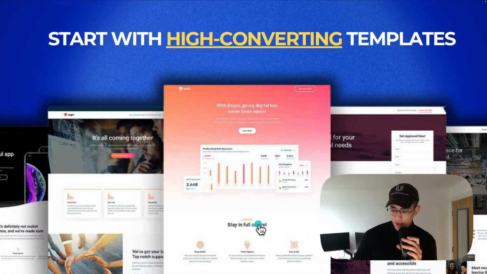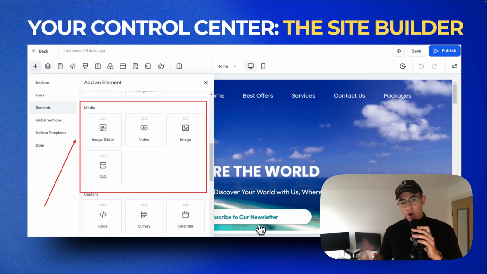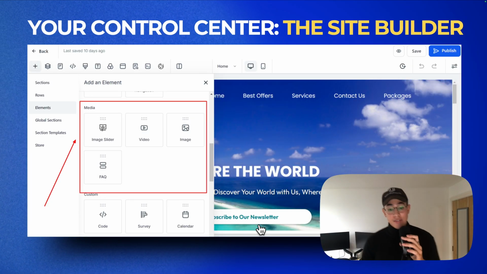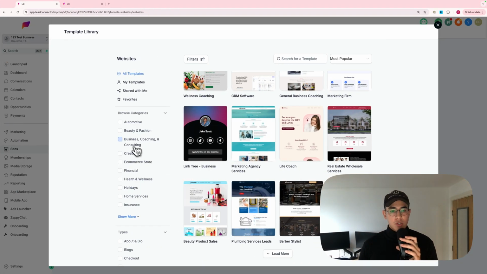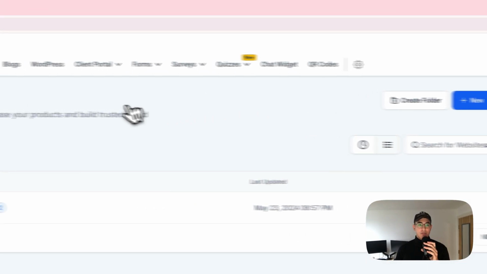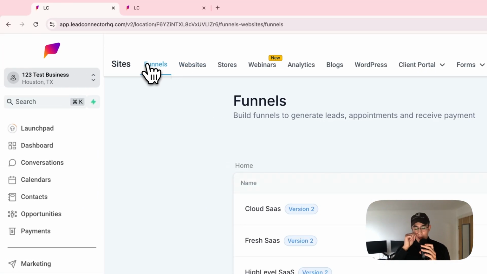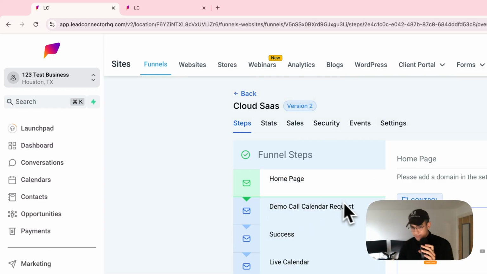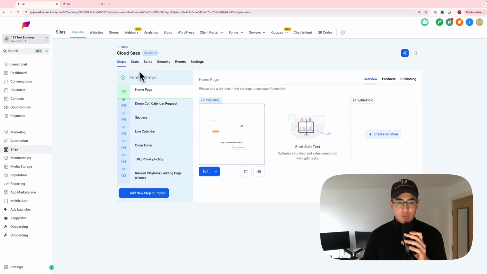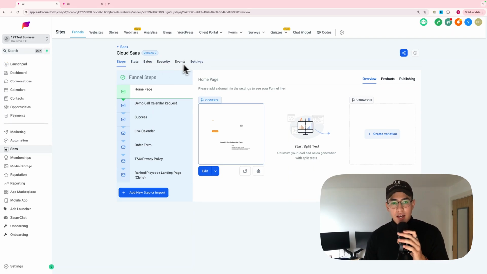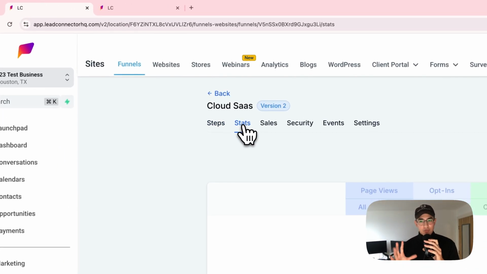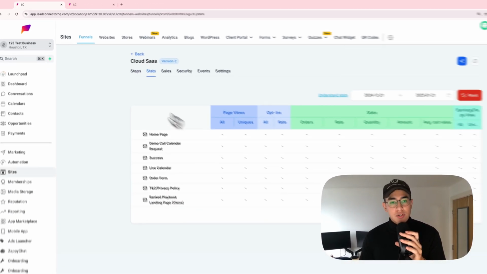Okay, so now let's get into more of the specifics of the actual site builder. So the way in which we can get into a site is if I navigate onto, let's say, a funnel, for instance. I've got a whole host of templates that I've already built out. This is what the backend looks like. So you've got a series of tabs over here. The main one, just for simplicity's sake, that I would focus on is the statistics.